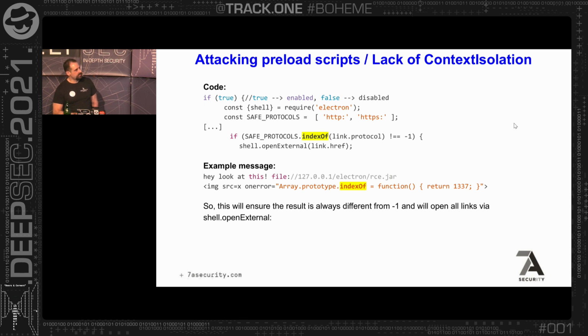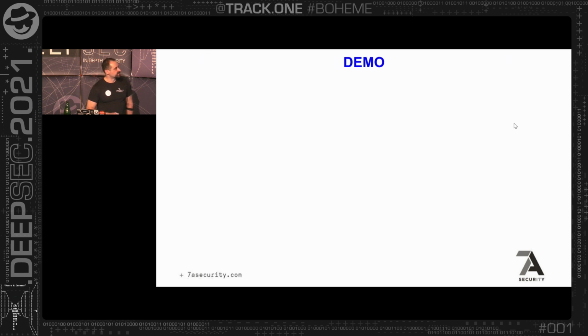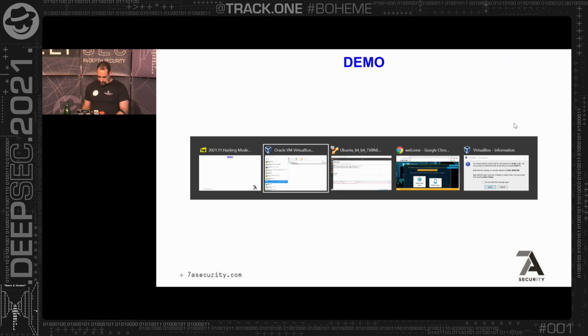So all links, regardless of their safety, are going to be opened with shell.openExternal, and this is going to give us code execution in Windows, right? So if you send a message with the XSS and you click on this, then we will get a Java dialog proving that we have code execution without warnings in Windows. And this, on the developer tools, I'll show how the logic of this is. So I think this will make more sense in the demo.